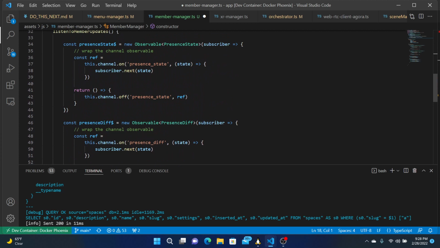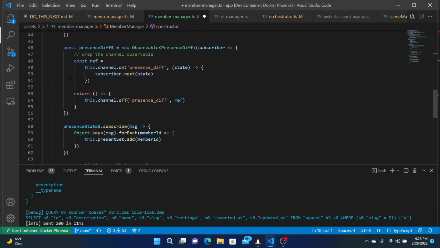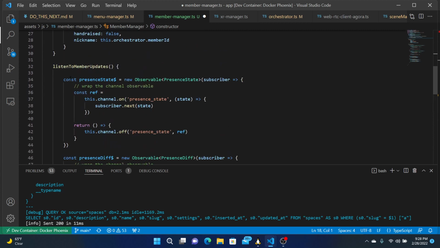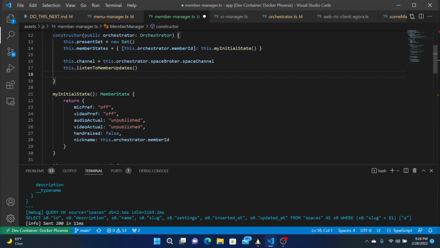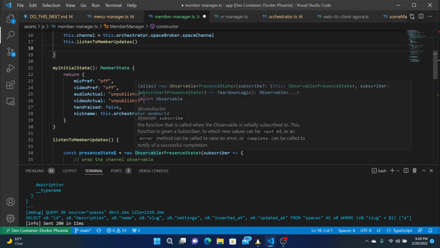I think we can add, present state is just an observable. So it means you can subscribe to it, you can combine it and do other things. So, okay, so let's just change this into an observable of this thing.